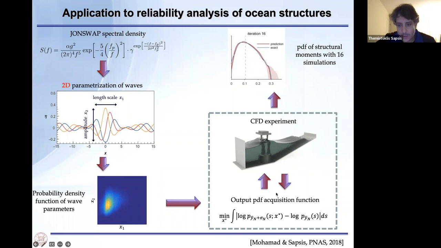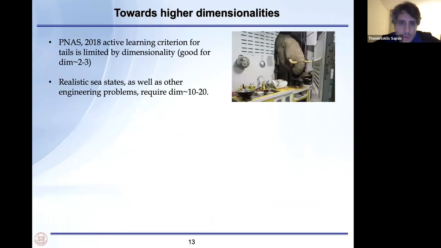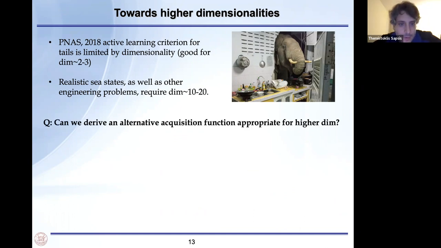And the reason is this optimization problem, the very optimization problem we defined at the beginning. And let me be more precise. In fact, what we call the elephant in the room here is the dimensionality. It's really, really hard to optimize this problem that I presented in dimensionalities bigger than 3 or 4. So it was clear that we had to derive an alternative acquisition function that hopefully respects the properties that I tried to emphasize, meaning, take into account the output, but also be computationally tractable for higher dimensional problems.